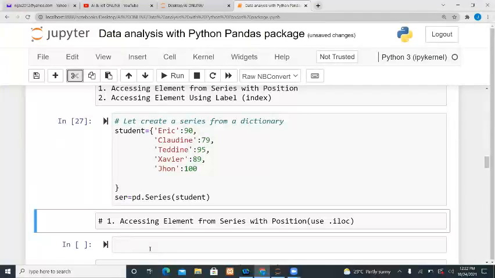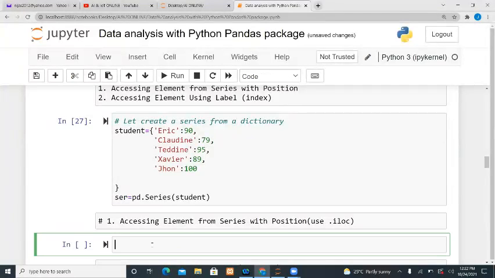So let me first get the data from the series by using position. First, I will say print s.iloc. Let me say I want to get the data at position number 1, which is the content of Claudine.